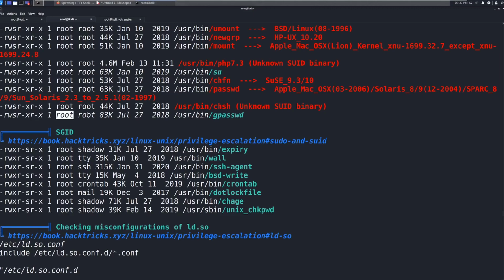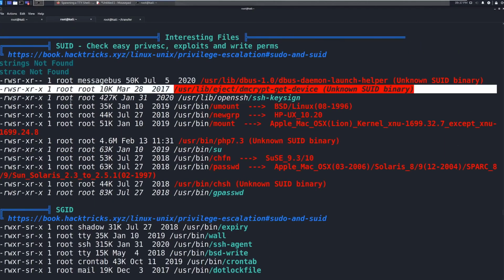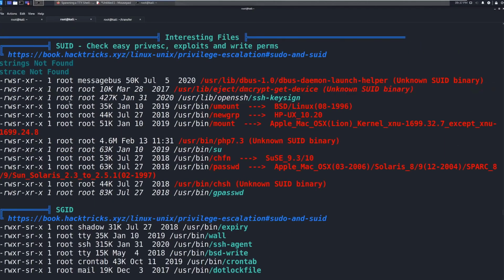So we see here who's the owner of the file. When we're looking at all of these, we see root owns all of these different binaries. Now, let's talk about SUID. You see, instead of read, write, execute, we have read, write, S. S is our SUID. This means that whenever we run this, we have the ability to run it as the user that owns it. We're on the owner here, so we can run this as the person that owns it, which is root.